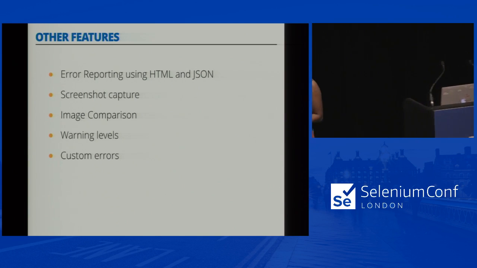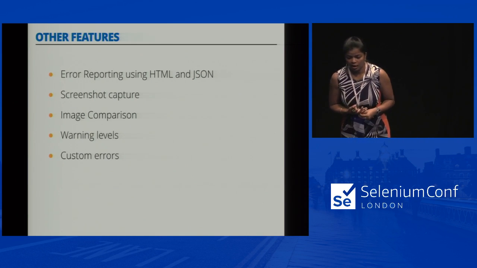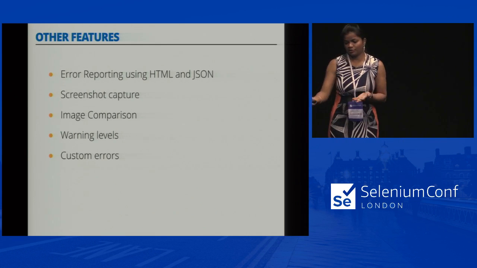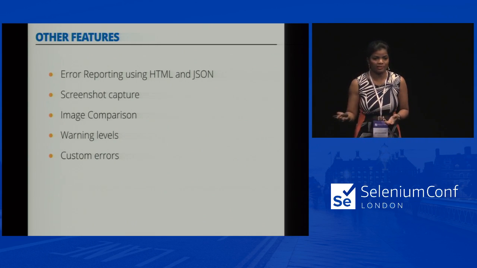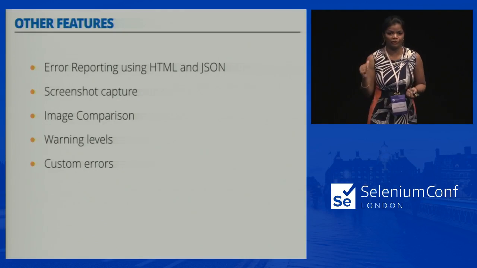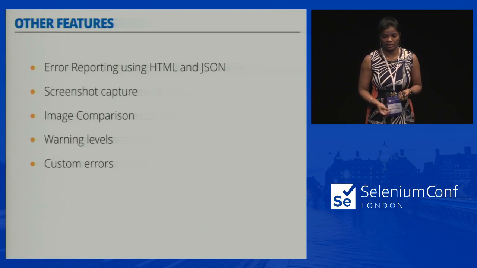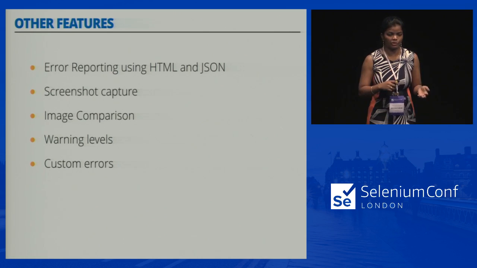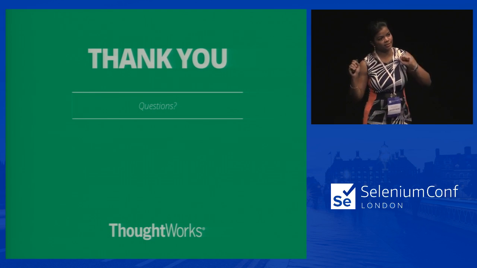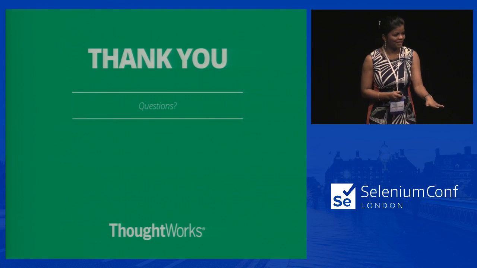So I think we have already spoken about the error reporting, right, using HTML and JSON. The other features which we have already covered are screenshot capturing. Whenever a test fails or passes, you always have the screenshot which is taken by Galen for you to use in the reporting. And you can also declare your warning levels. If you don't want certain checks to fail, you could declare them as custom warnings so that your test is not failing, but you can see a warning message. And you can also define your custom error messages using Galen as well. You could throw your exceptions based on certain checks that you have done on your website. So that's about Galen, and I think we are right on time.